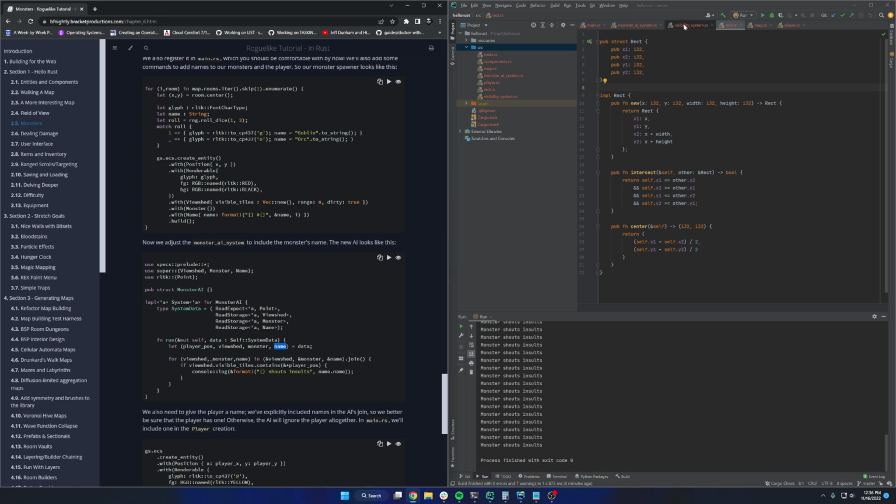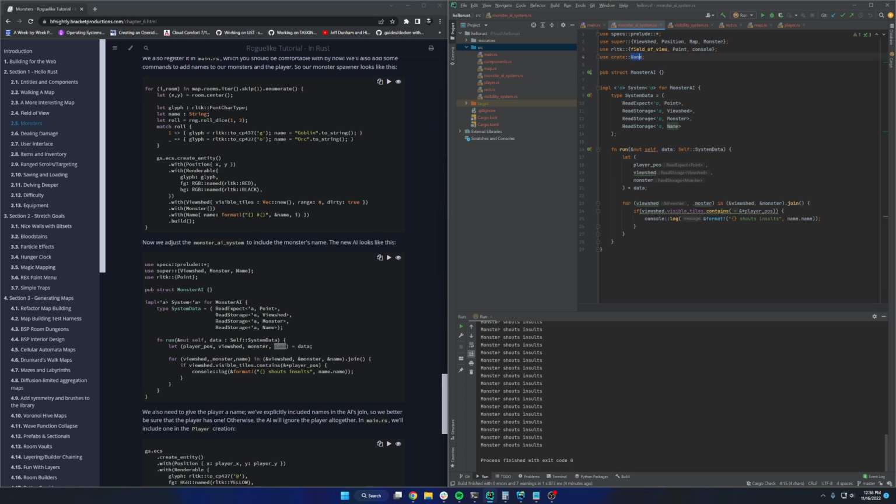Then we need to add name up here and name here. So we have viewshed, monster, name, player position, and ampersand name here.